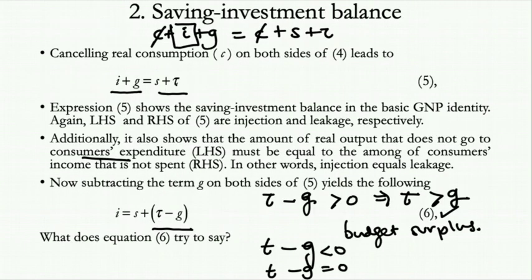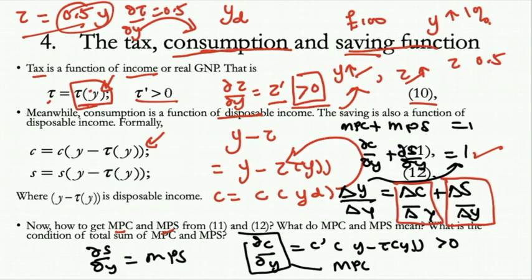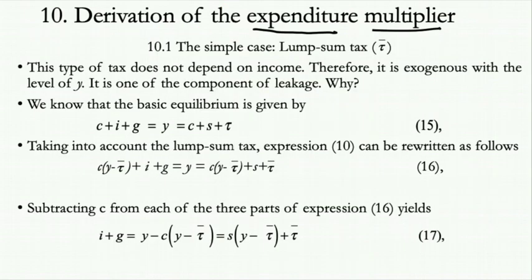You look at tau here, tax. If you look here, tax depends on income, isn't it? If tax depends on income here, mathematically speaking, the analysis becomes more sophisticated. But we don't want to start with that. We start with a simple one in which tax doesn't depend on income. So tax is autonomous, right? In other words, it's also exogenous because it doesn't depend on income.